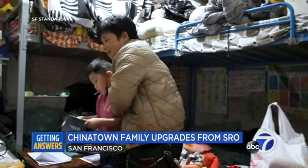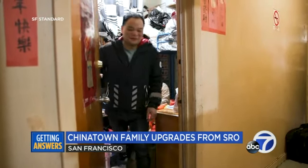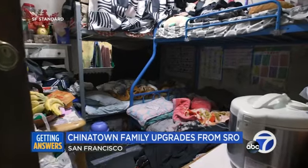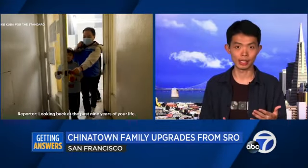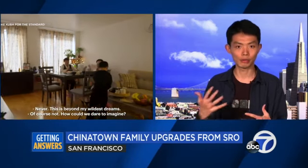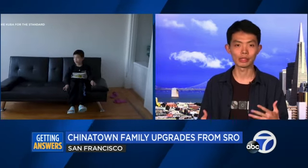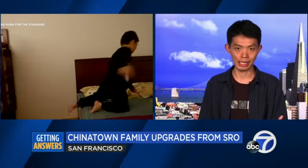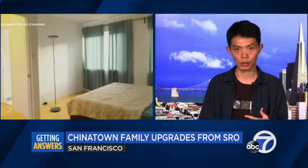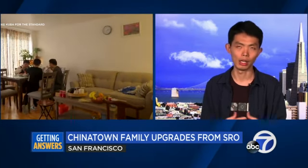Wow. So what made this possible? Let's show their new place again because it's just so great to see them in it. But this was Section 8 and why did it take, I know they were on the wait list for so long. Yeah, the reason why they can move to this place is they're receiving the Section 8 housing voucher from the San Francisco Housing Authority, which will cover their rent. They only need to pay 30% of their income, and the voucher will cover the remaining part, right? So that's why they can afford such a big 4-bedroom apartment in another neighborhood. And yes, a lot of low-income families have been waiting for years for the voucher to be granted. And for the Yu family, they have been waiting for different programs, and finally they got a voucher in late February.